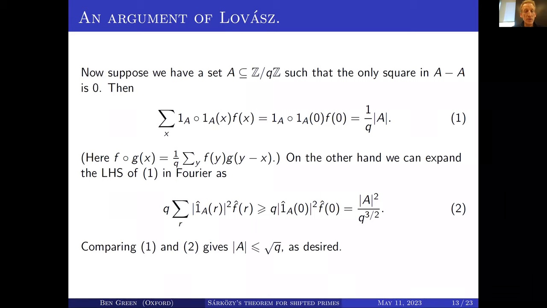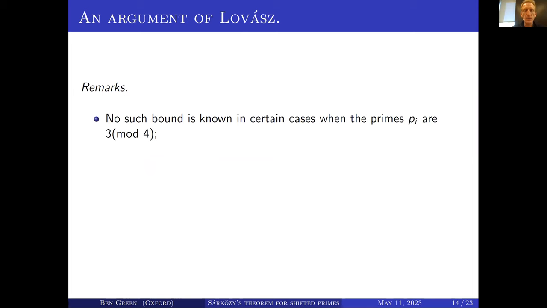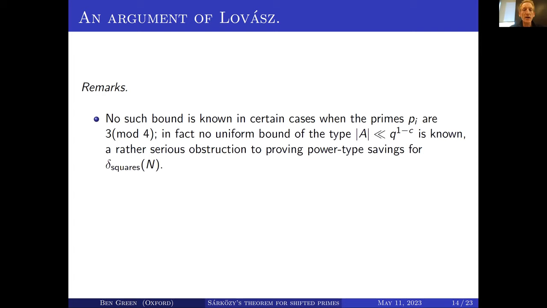This is a model question quite different from the main talk, but I want to make a couple of remarks. First, no bound like that is known, at least in certain cases where all of the primes p_i are 3 mod 4. We really used the fact that when p ≡ 1 mod 4, the squares mod p are invariant under x ↦ −x, and therefore the Fourier transform of them is automatically real. When p ≡ 3 mod 4, that's not the case. As far as I'm aware, no bound of the type |A| < Q^{1−c} is known even for this mod Q problem — which is a serious obstruction to proving power-type savings for Sárközy's problem for squares.